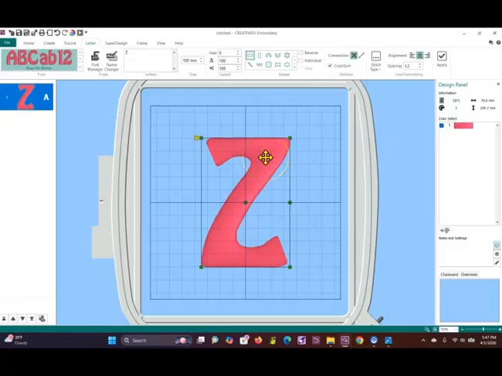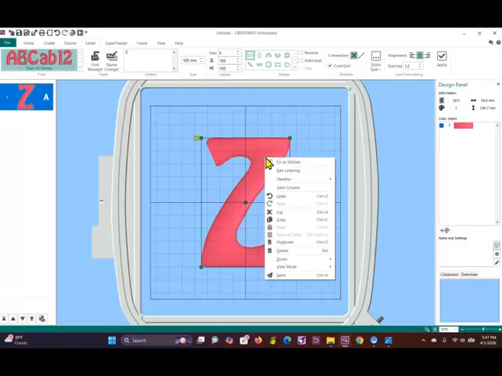So say I want to use a really big letter, and it's going to end up having a really wide stitch. I'm going to go into Edit Lettering. I'm going to go into Satin Column.